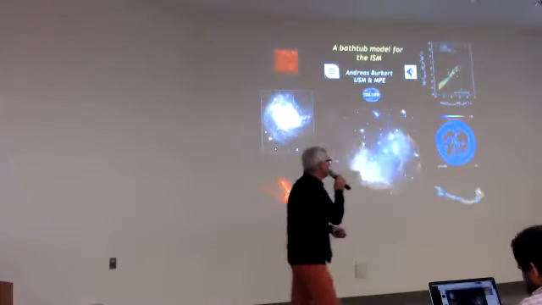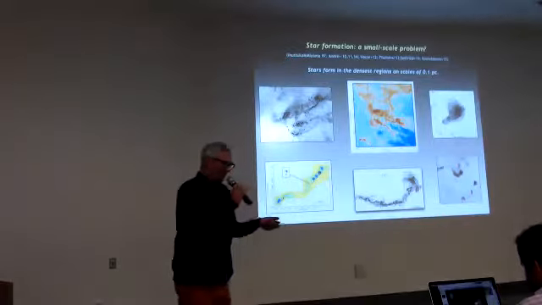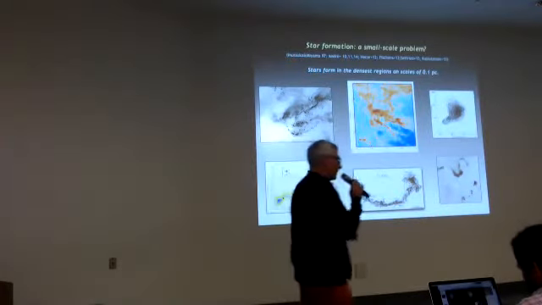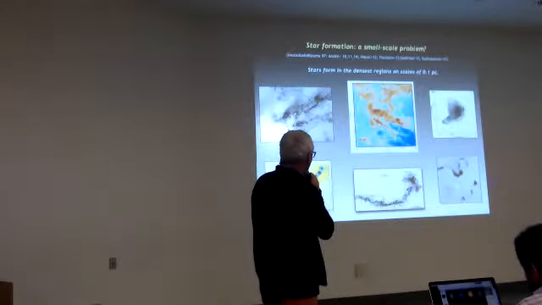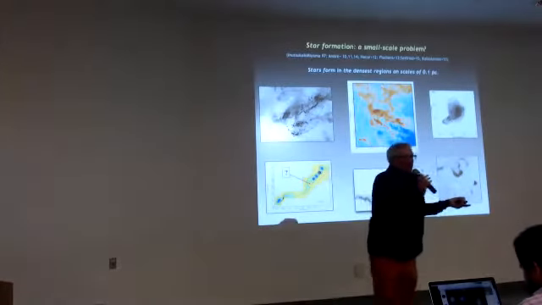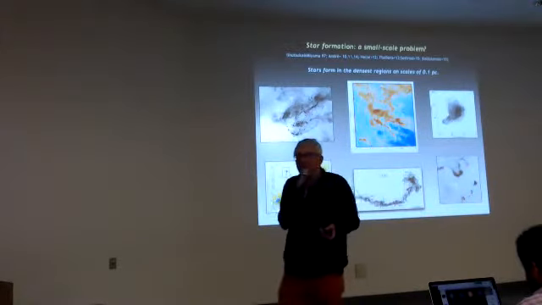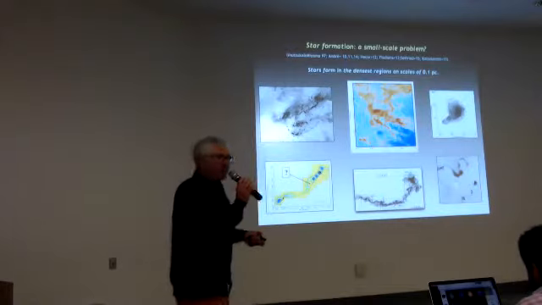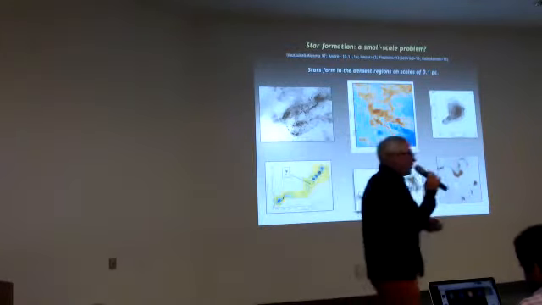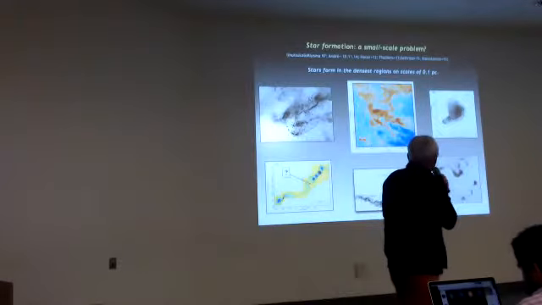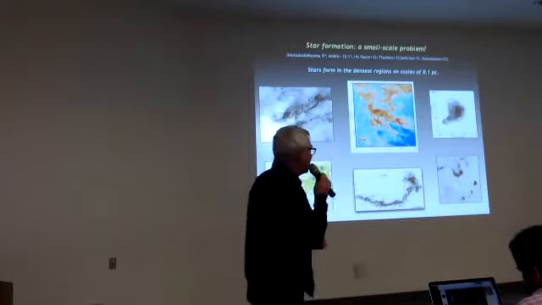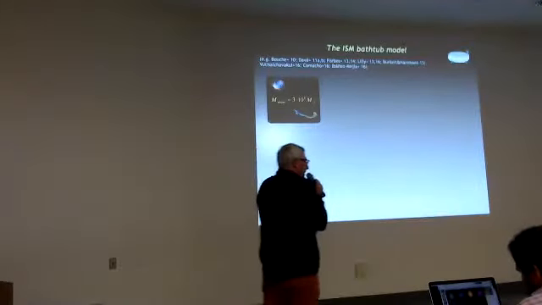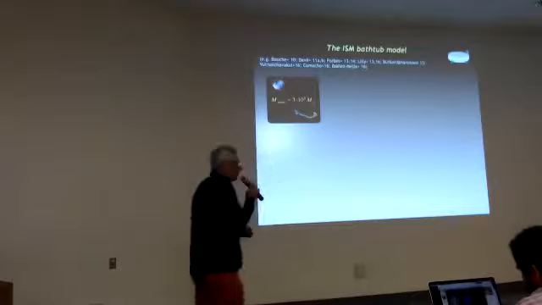I would like to start with a motivation. If you talk to the star formation people, they usually think: if you want to understand star formation, you need to look at these densest parts of the interstellar medium, which are highly filamentary, study them, and then work out how many stars are forming, on which timescale, and so on. And I would say this is complete garbage. This is the most boring part of the ISM, and you will not understand anything about star formation if you just look at that. I would like to motivate this with the following two examples.